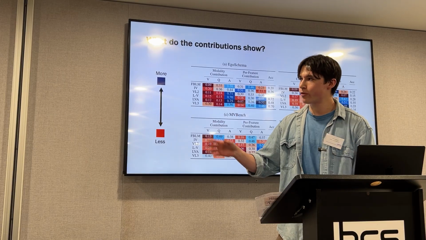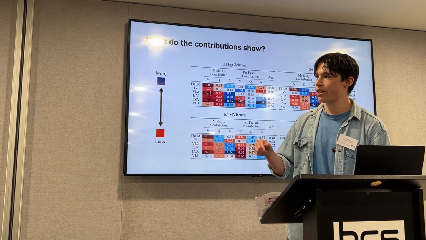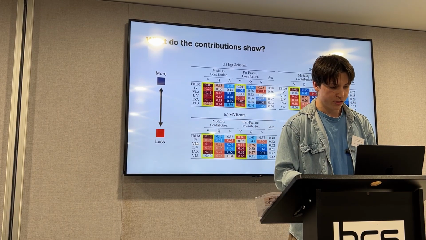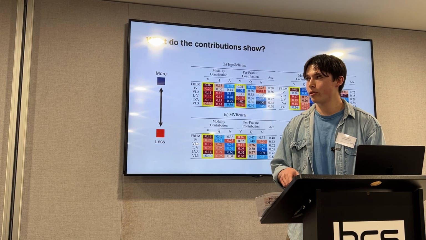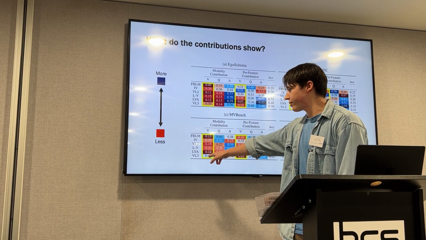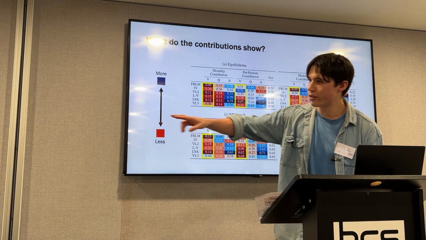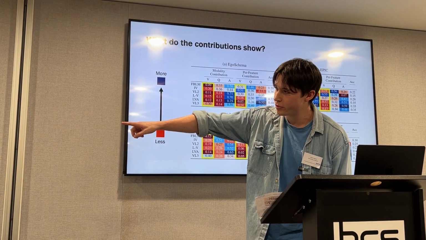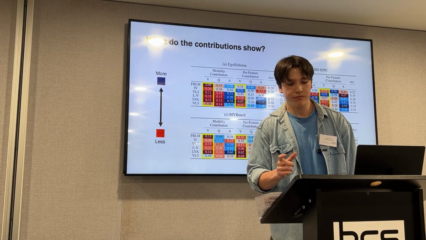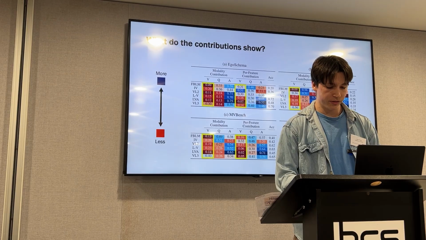So we tested this for a few different models and a few different data sets. Here, all you need to know is that red means there's less contribution, and blue means there's more contribution. If you look at the video columns, they're almost all red. And even in the case of Video Llama 3, which has relatively high contributions from the entire modality, when you go to the per feature contribution, it's less than 10%.